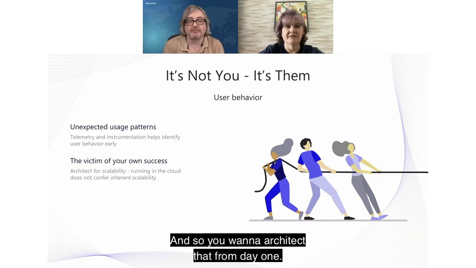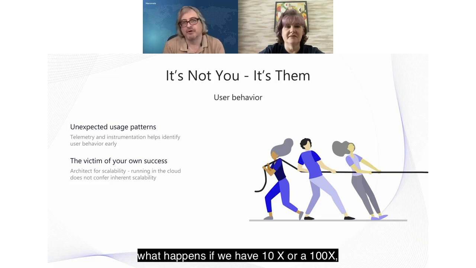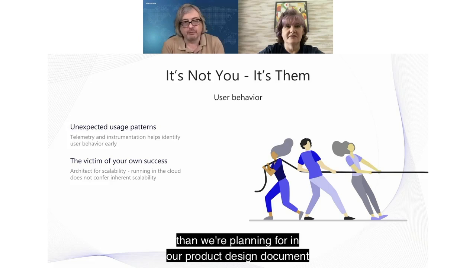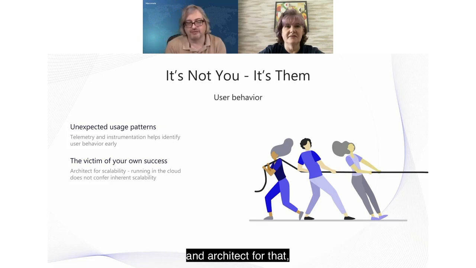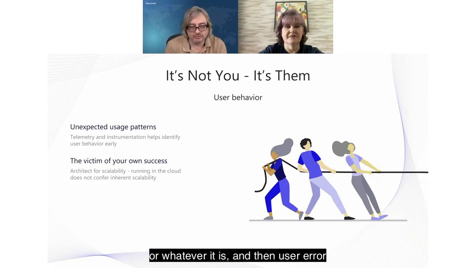And so you want to architect that from day one. You want to start thinking before you even build your application, hey, what happens if we have 10x or 100x the number of users, or the consumption of this feature, or whatever it is, than we're planning for in our product design document, and architect for that, whether it's using a scalable cloud data store, or making sure that you have CDN partners in place, or whatever it is.